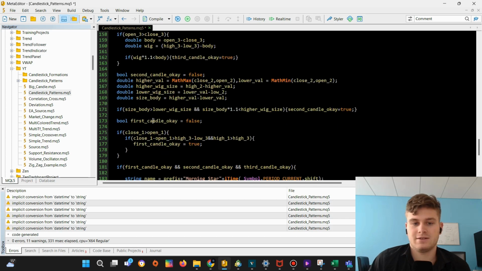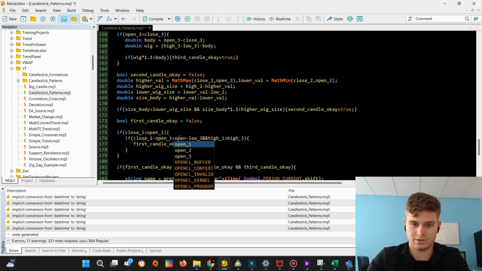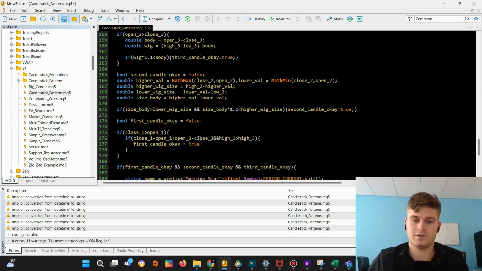And the first candlestick: here we check the type of the candlestick, and then we check close, open. Okay, let's change this to open third minus close, because this might be something that can cause this.